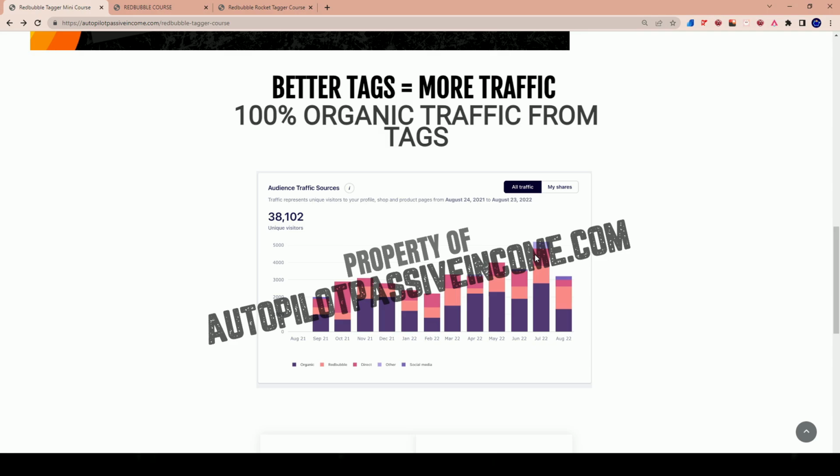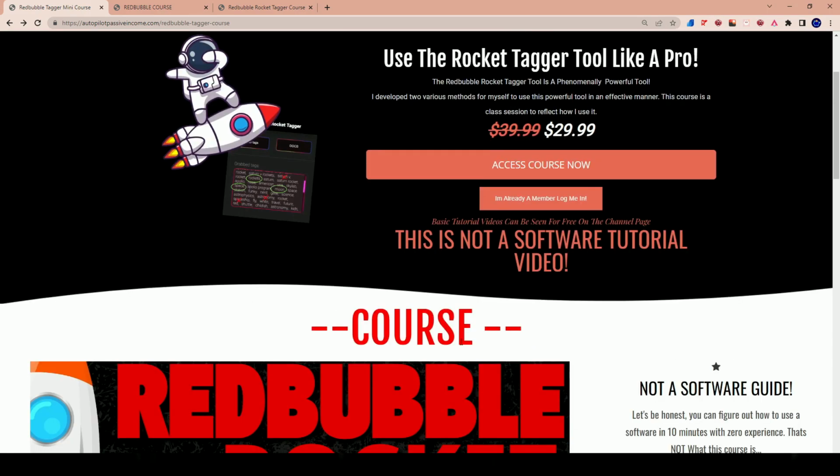And why that happens is because of the methods that we use for tagging, behind using the tool. After the information and the guides, we're including in the updates different designs that we would upload, why we would use certain tags over others, and what not to use and what to use. Because a big misconception in the Redbubble sphere is that people think more is more, and that more is better. That's not true.